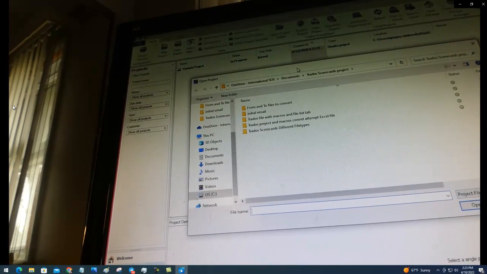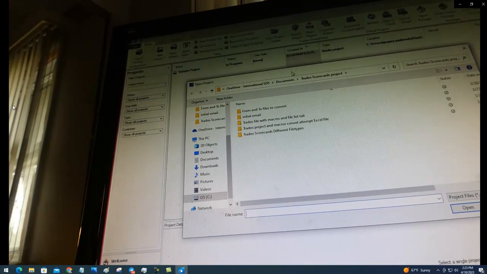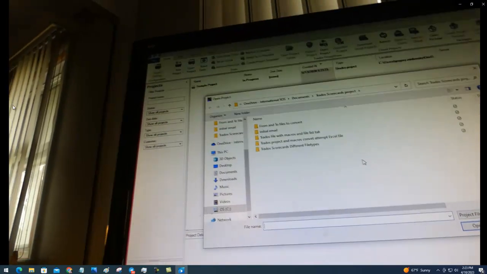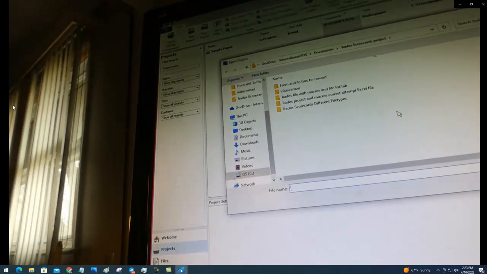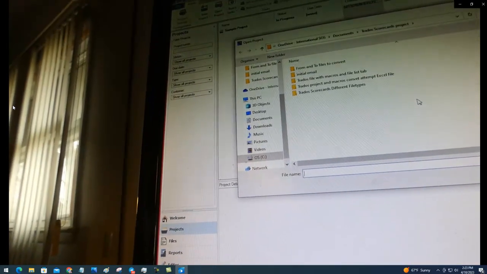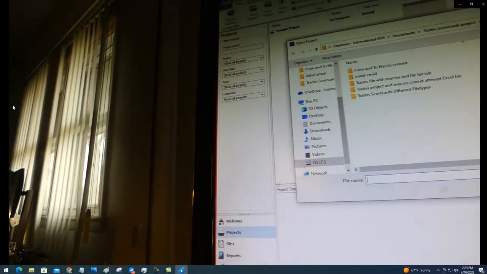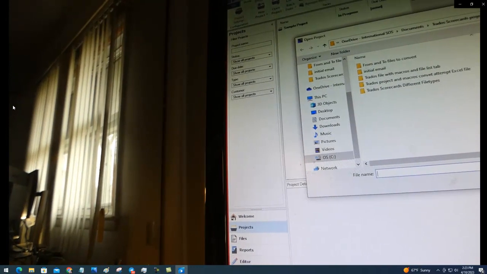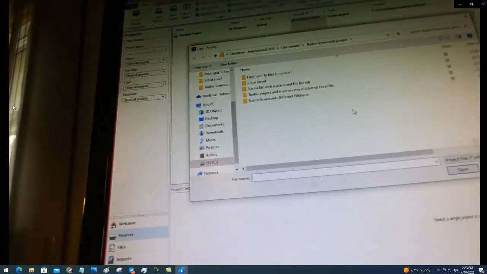And now navigate to the S drive. Ah, well, that's a different domain for me, because I'm local here. I'm not on the network right now.